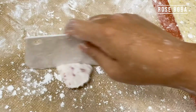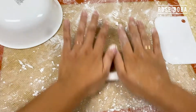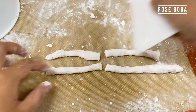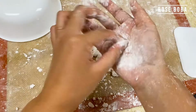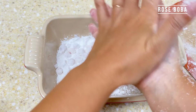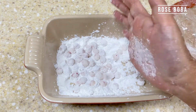Separate the dough into smaller pieces. Cover the unused dough to prevent it from drying out, and then roll it with both your hands into a long stick. Cut the stick into several sections, and then cut the sections into smaller pieces. Sprinkle this with more flour to prevent them from sticking together, and then roll each of them into small balls. Add these balls into a pile of tapioca flour to prevent them from drying out. The process definitely requires some patience.